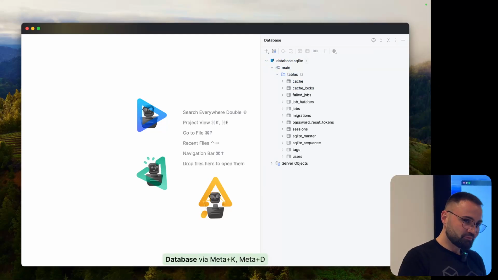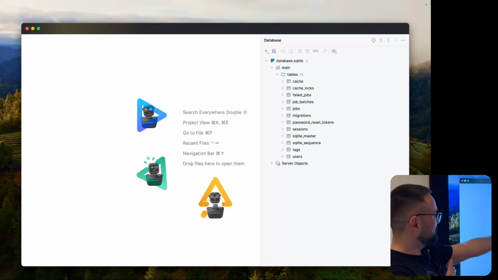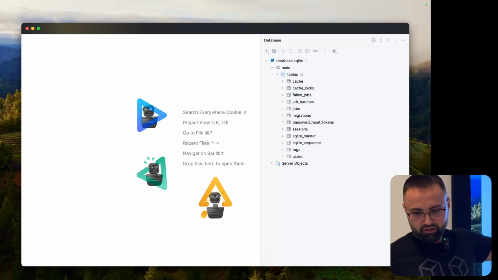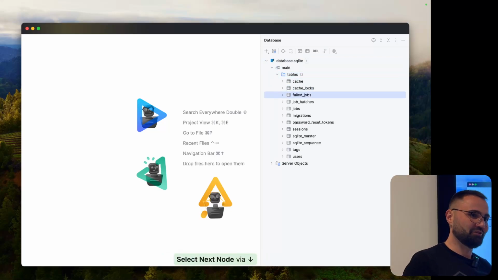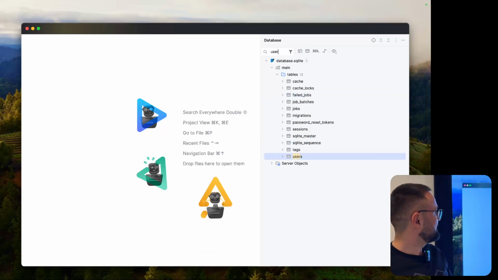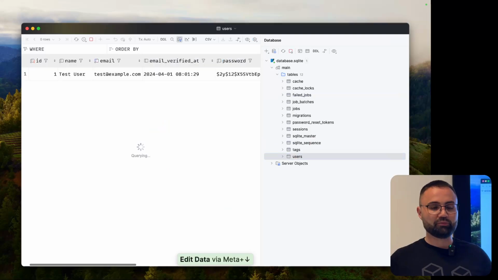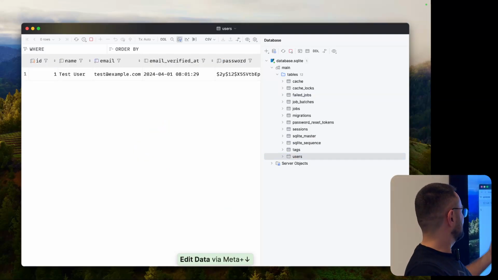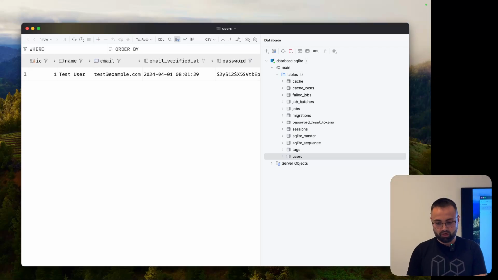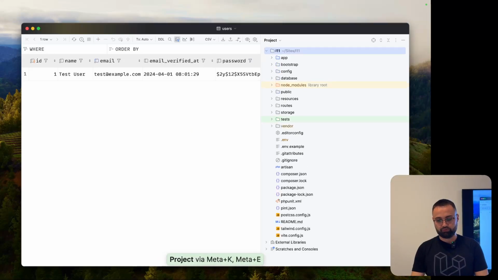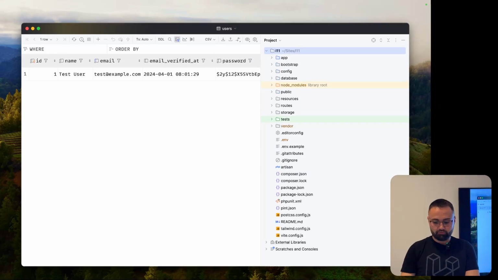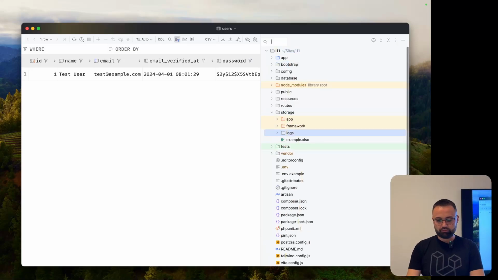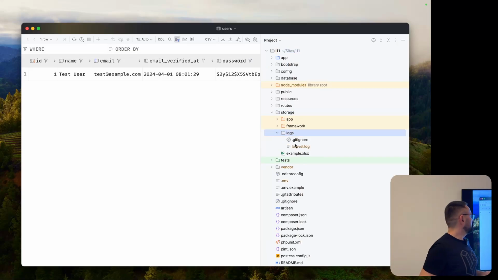And the cool part is, with PhpStorm, when I'm here and want to go to the user at the bottom, I can click down, down, down, down. But the nice part is we can even use the search here as well. So I can type user, I'm here, and then go inside, it opens my table and everything is here. I can use it, and that's really cool and handy. And this even works with every screen we have. When we're in the project folder and want to go to the logs folder, we can say, please go to the storage folder, and we have the logs folder, and then we are inside the logs. That's really handy, so we can navigate pretty fast just with typing.